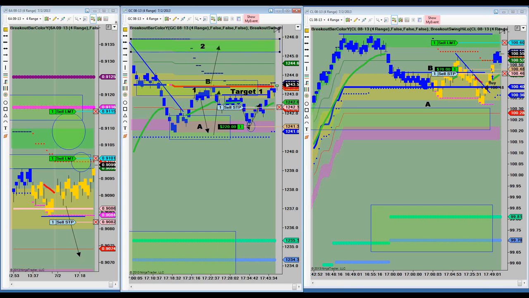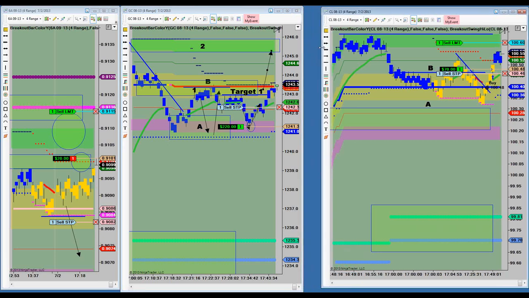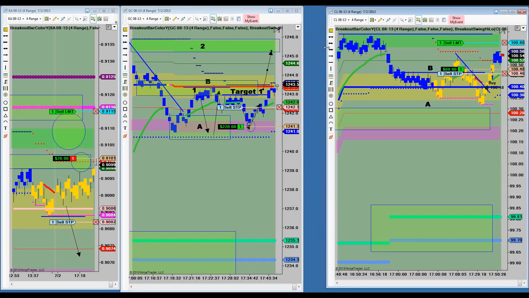Now, we're coming up, and if we break this area here to the upside, which it looks like it wants to, ooh, we just got filled short 6A. It gets filled short 6A. Came right to our resistance area. Here, let's scooch this chart over just a pinch and give us a little more of a sneak peek into it. By the way, before we put our stops in here, we are long. Let's do another little quick thing here.